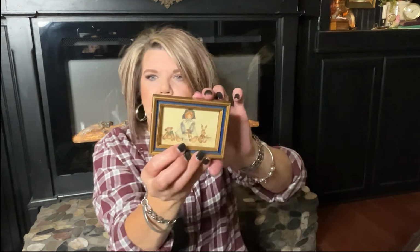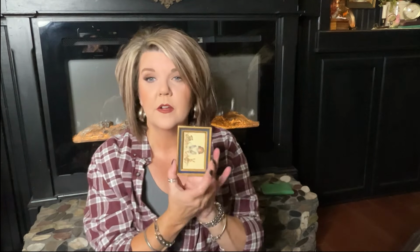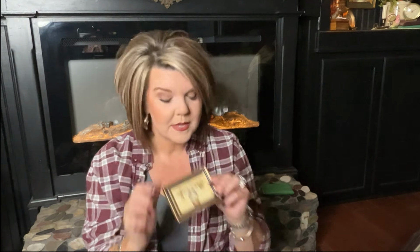I bought a couple of bagged items. I was just going to show you. This has come out of this bag. It's this cute little print. I didn't buy it for the print. I bought it for the frame for myself. I did pay up for this because I love this little frame. These are very hard to find for me. Almost like butter pats sometimes. But I'm going to take this out, put something in it, and I'll probably add it to my gallery wall in my bedroom. I'm not sure yet, but these little frames like this can just go anywhere, and I absolutely love them. So this is another item for myself.